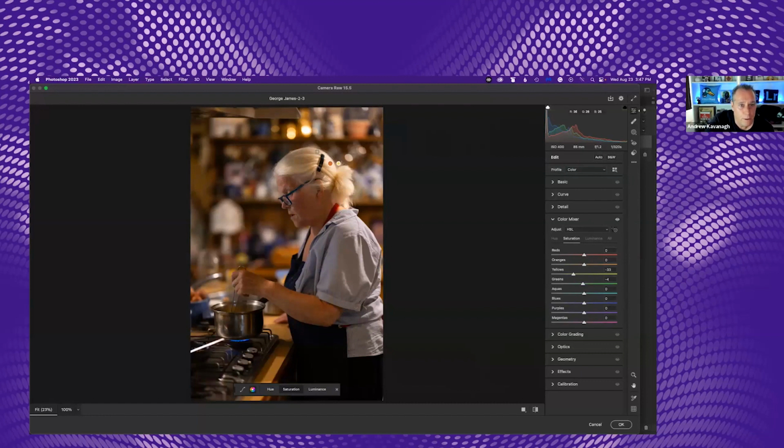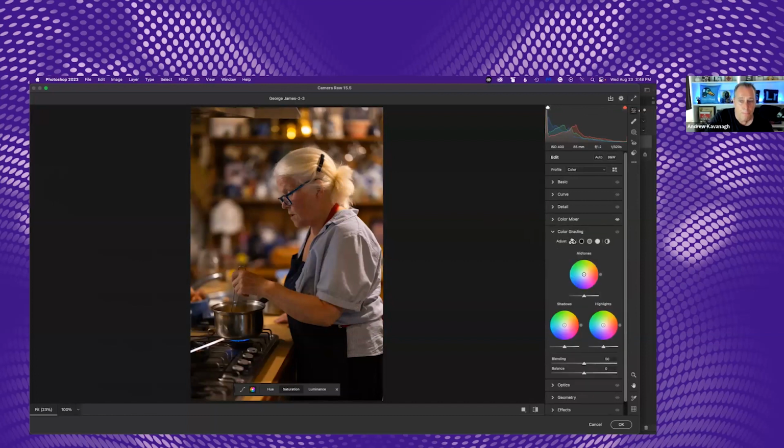Do be aware though, that if I go to that yellow and drag like this, it will affect other areas of the image, such as her hair. So you have to watch. It's not creating the best auto mask. So you have to watch that when you click and pull, you're not taking out too much color in another area that has similar aspects of yellow. I'm a fan of that. And then if you want to do something creative, we can go down to the color grading panel.